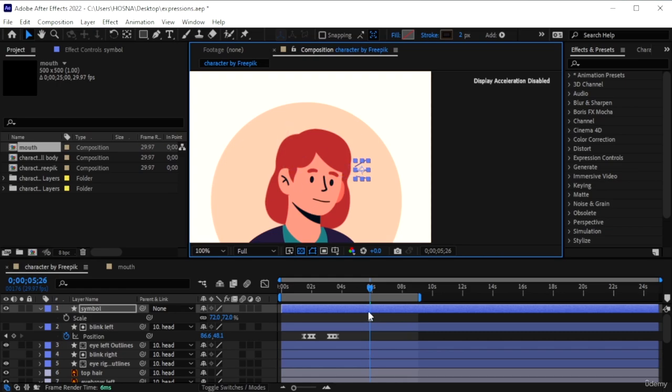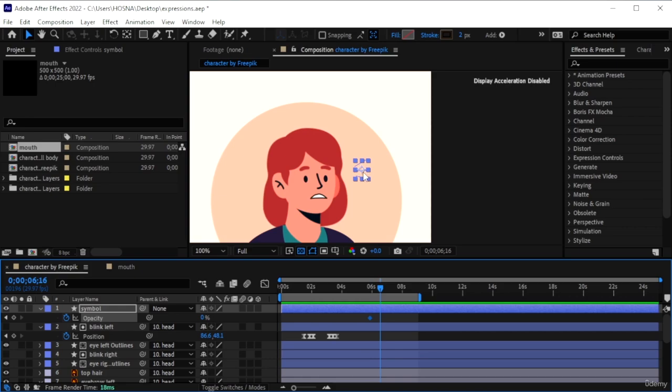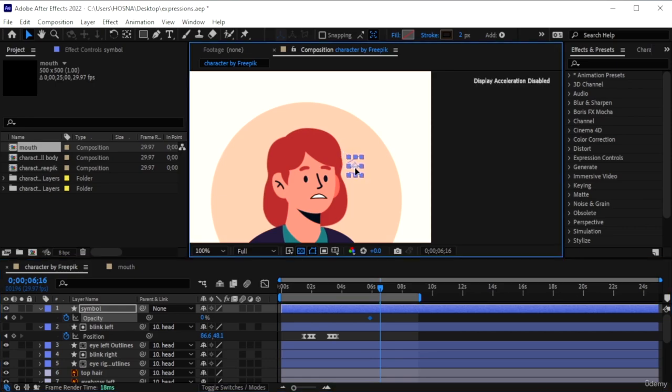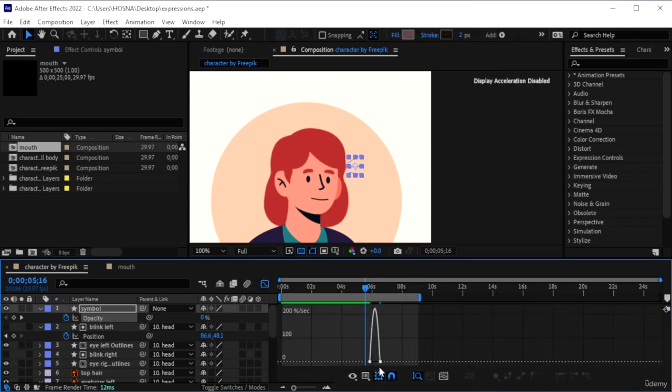We're going to hit T on that symbol layer, make it 0%, turn on the stopwatch, and right when she opens her mouth, let me first change the position. We want it to appear as 100%. Hit F9 and we want to work with this in here. All right.